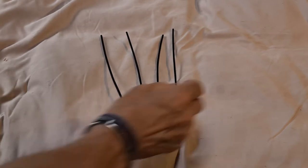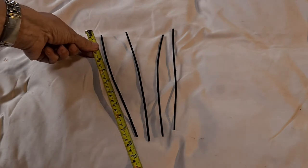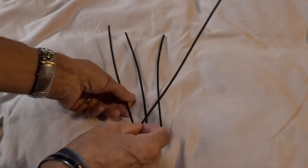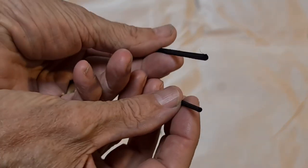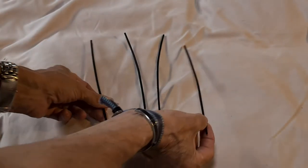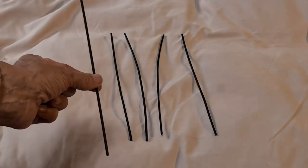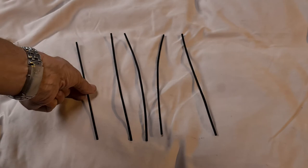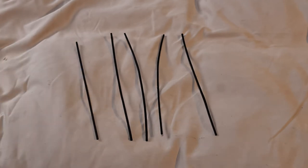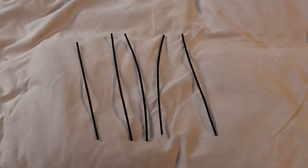They're supposed to be 3mm by 24 centimetres — so just under 10 inches by 3mm across. They are varying sizes in all honesty; if you have a look there's a difference in the thickness. This is one of the original reeds that came out of the Esteban diffuser, and as you can see that one is perfectly straight while these others are all over the place. That doesn't matter too much when they're in the diffuser, but if you're looking for perfection, don't buy these.